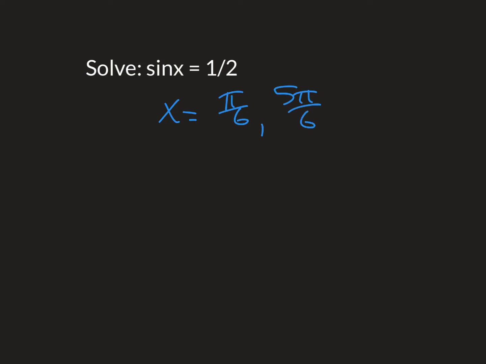Now, if they ask you for all the solutions, this is where we're going to write pi over 6 plus 2k pi, and also 5 pi over 6 plus 2k pi. And what that represents is, remember, if you add 2 pi to any number on a unit circle, you're right back where you started. So this represents all the possible solutions, like there's an infinite amount of answers.